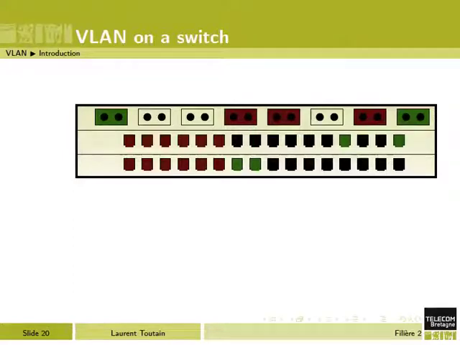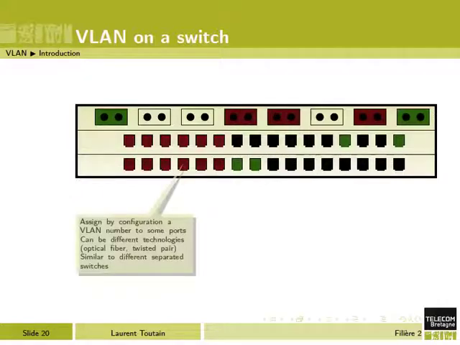Of course, you can mix technology. You don't have to put ports that are close together. You can just give a VLAN value to all these elements. So in reality, you don't put a color, you put a VLAN number. So now when I'm sending a multicast or a broadcast frame on the red network, this message will be sent only to red ports. And the green will never see it.